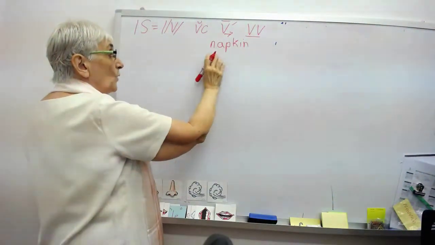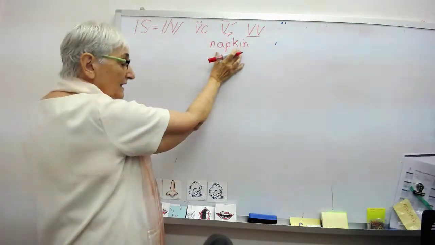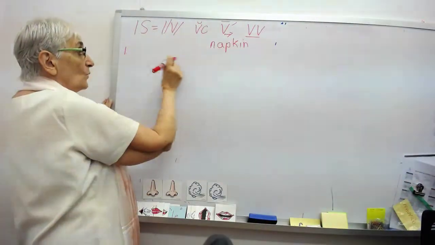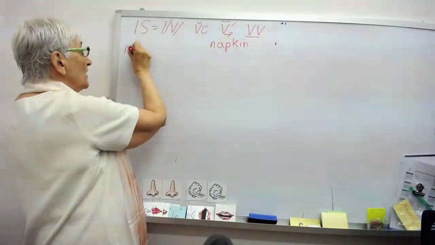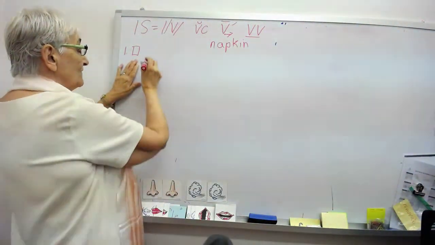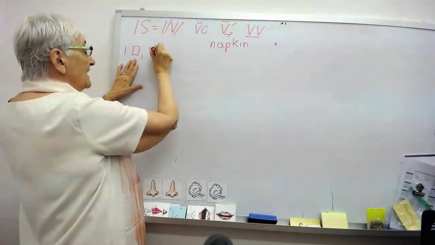Okay, and the example that I'm going to give you here is N-A-P-K-I-N. When we see this word, we see two vowels. We know immediately we have to divide this word. And our steps were, we looked to see if there were any patterns that we needed to identify before we started. Were there any suffixes? Were there any vowel patterns?